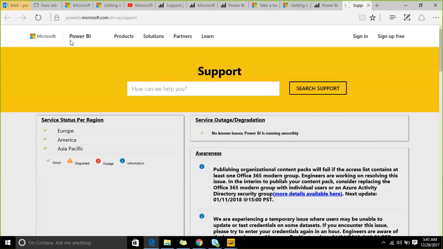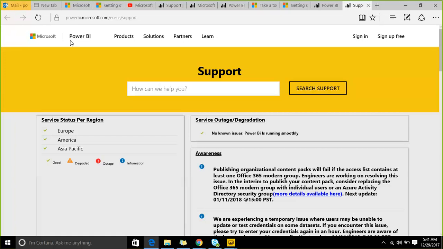both refer to the same link. Support is where, if you have any issue with the Power BI product and want to raise a ticket to the Power BI team, you can raise a ticket from here. They will contact you, and if that issue is not a product issue but is because of our hardware or something, you need to pay something from your client or from your account.